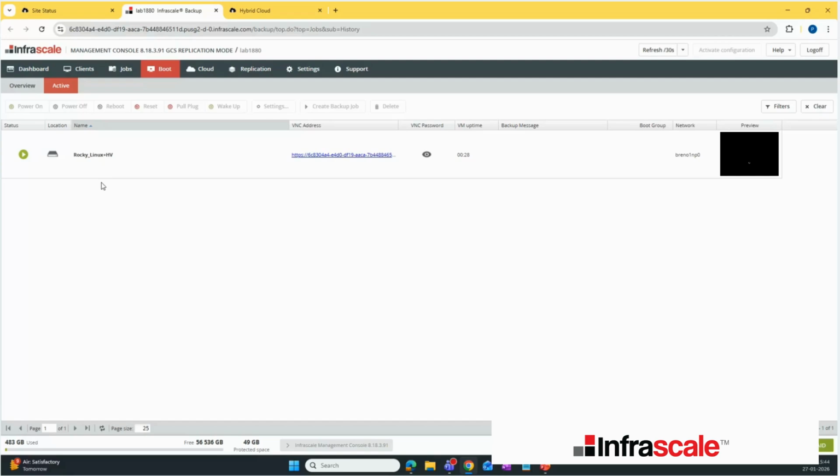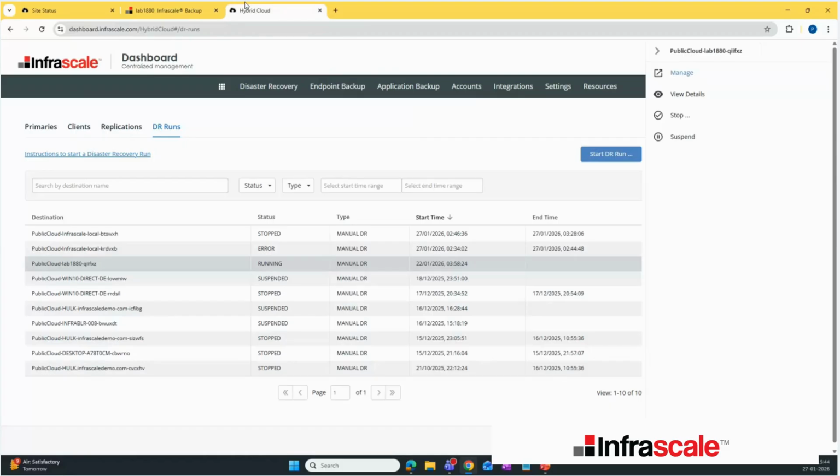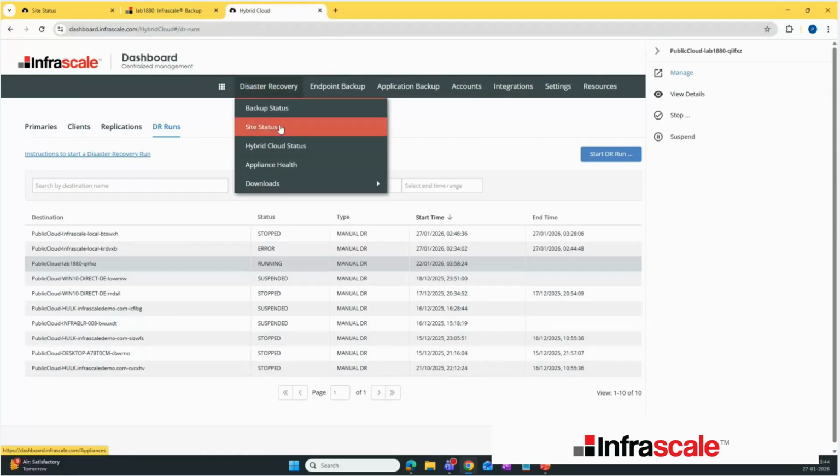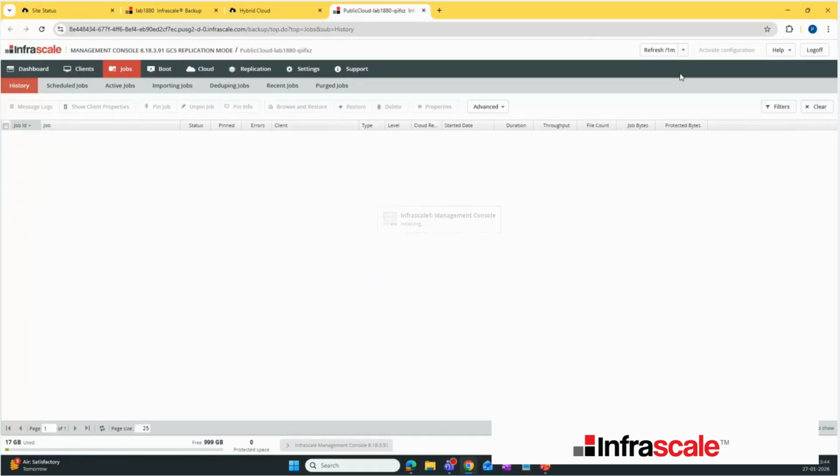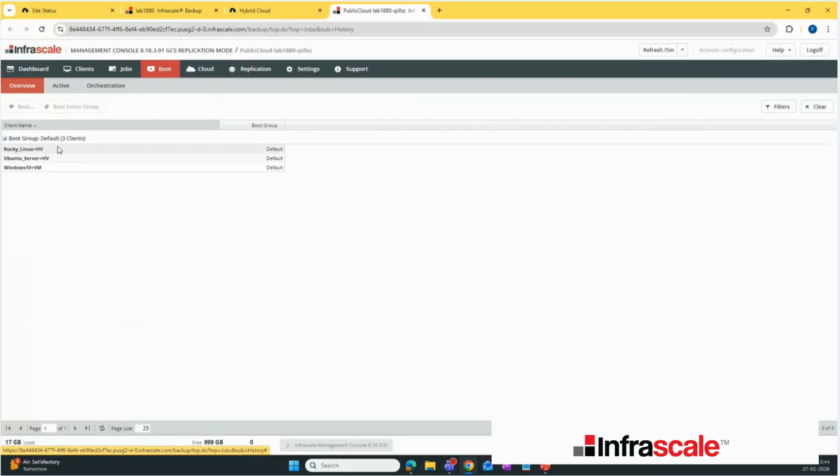In a scenario where the entire network is down and the appliance is down, you go to the hybrid cloud, where you can turn on the hybrid cloud appliance, click on manage, and perform the same steps. You go to the boot tab, and using the boot group, you can turn on all the servers on the disaster recovery network.